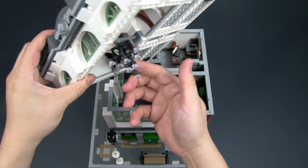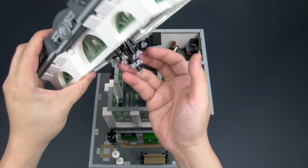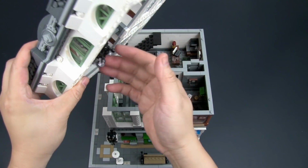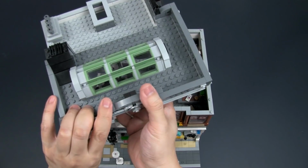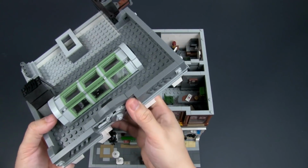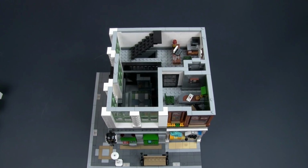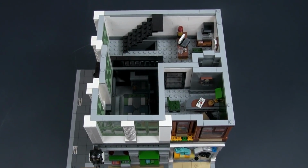There's also a very nice chandelier underneath, and what's so great is just the way they designed it. It actually can swivel up so that when you place the roof down, it doesn't damage the chandelier. So all around you can see just so many cool design features and just so well thought out in terms of incorporating different design elements within the build.